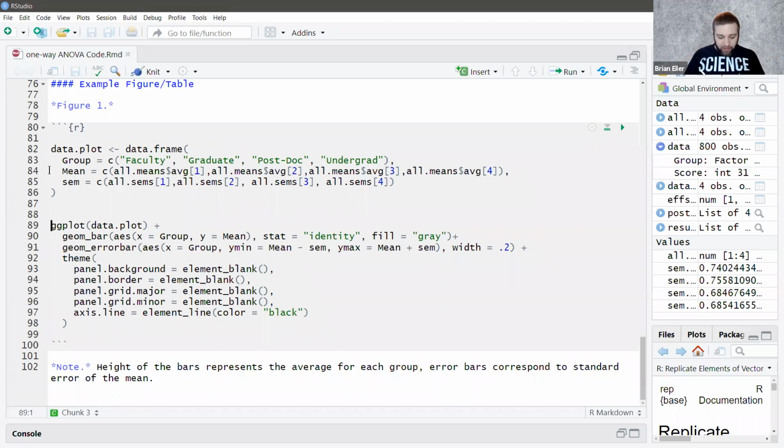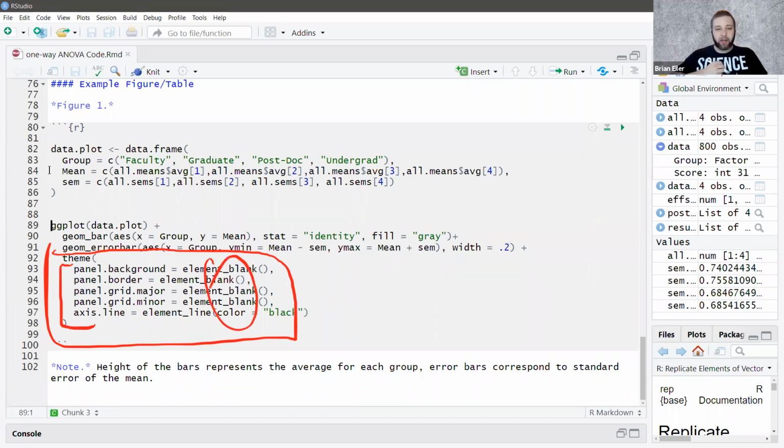Another thing that sometimes throws people off is you always need this little plus sign at the end when you're adding different elements to ggplot. So if you get an error or something like that, sometimes it's that, just as a troubleshooter. And then again here, this whole area is basically just making everything grayscale. If you wanted to change these so that they were prettier, you could keep the panel this side of the equation and change this side of the equation.